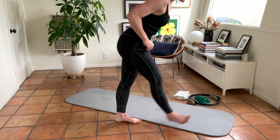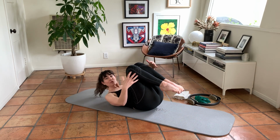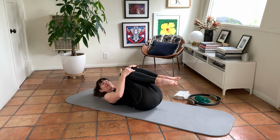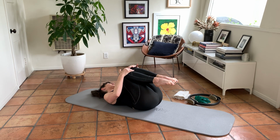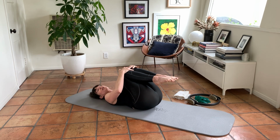So let's get started. You're going to start on your back, pulling the knees in towards the chest, hugging those knees in. And as we start, I just want you to connect to your breath today and really let the back of the neck release. And just try to find the breath deeply. With rotation, it allows you to take a deeper breath into your diaphragm. So that's what I want you to connect to, okay?